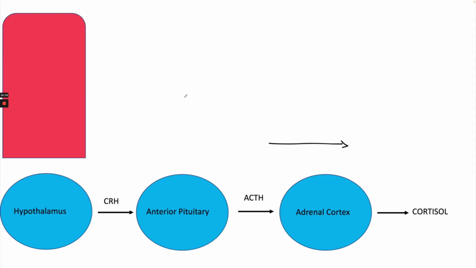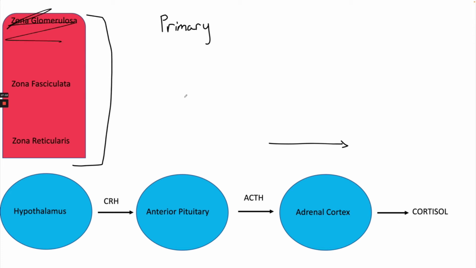I kind of want to skip forward and look at primary versus secondary, because if we understand primary versus secondary, it's going to help out a lot with understanding how the diagnosis works and understanding the labs and treatment and everything like that. So remember, in the adrenal cortex, we have the zona glomerulosa, zona fasciculata, and zona reticularis. The cortisol, like I said, is going to be stimulated differently, with ACTH, whereas the zona glomerulosa, or aldosterone, is going to be stimulated more from potassium and angiotensin II.